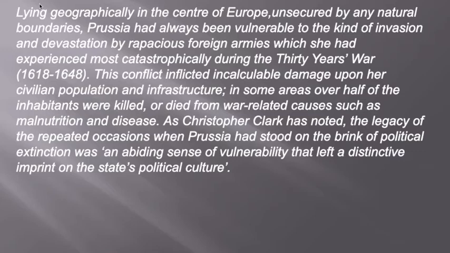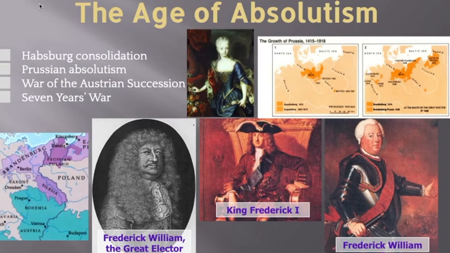And so the determination that's going to be made by the Prussian rulers after this is we need to centralize and form a permanent, highly disciplined gunpowder army. It's our only chance because Prussia had a small population. It's not contiguous territorially, and so that is part of what we're going to see after the 30 Years' War. So following the 30 Years' War then, with the Holy Roman Empire increasingly obsolete, we're going to see two states emerge as great powers from that empire. So one of those states is Austria.